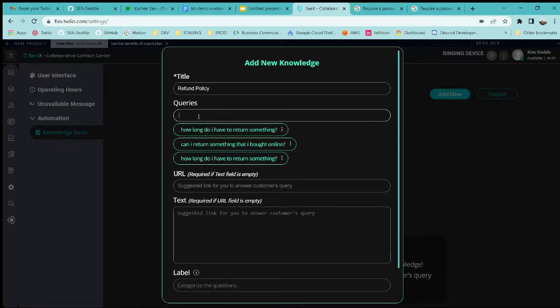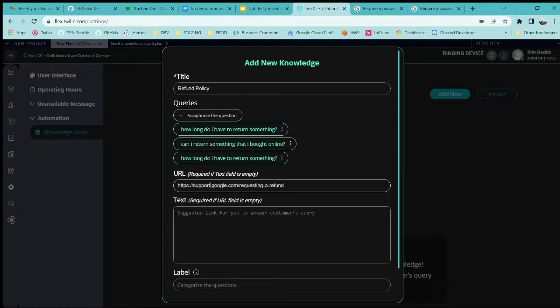If this topic is already on the FAQ page of your website, you can simply copy and paste the link and fill in the URL field. By doing so, even if you don't have enough time to add rich content on each knowledge base entry, you can ensure that your agents can access the FAQ page in their workspace. Additionally, the URL field may also be useful if you have a complex or interactive page that is relevant, or if there's a link that the agent will want to share with the user, such as an online form.